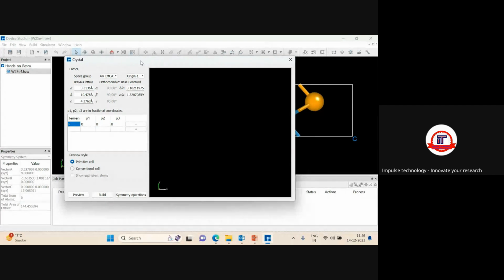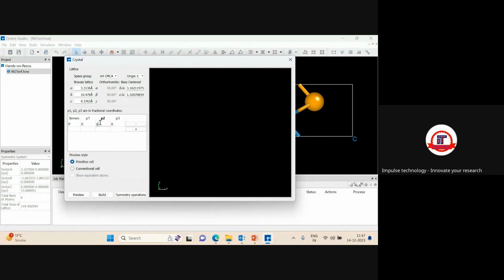So if you want to create any structure, then you should know their space group information, their ABC value, the element, and their fractional coordinate point, so that you can create the structure. So n number of atoms you can add from this add option. Like that, you can also remove. If you want to change any fractional coordinate value, like you can see, this is the 0 value.